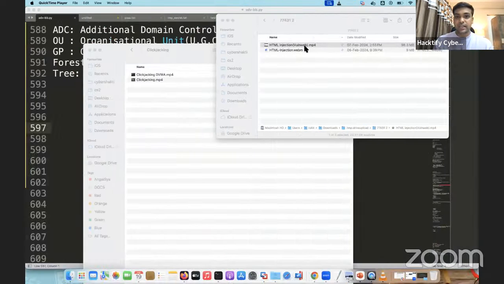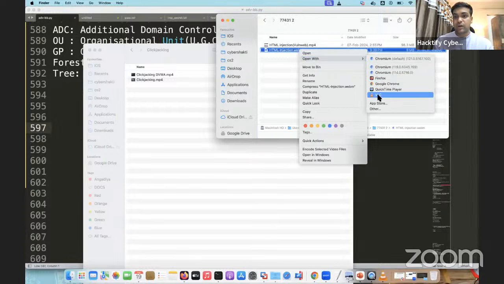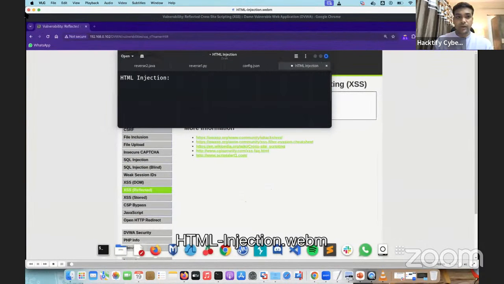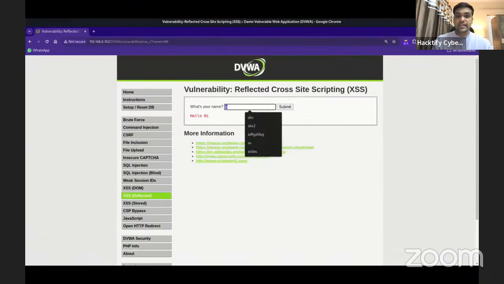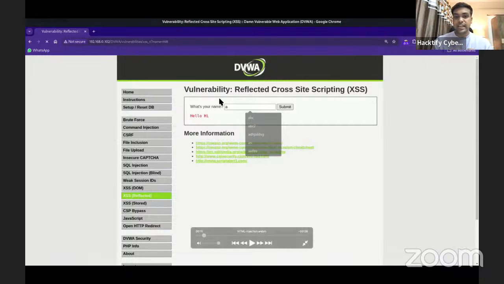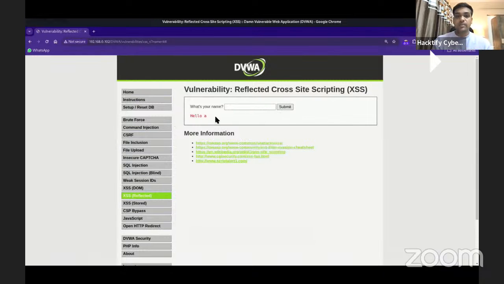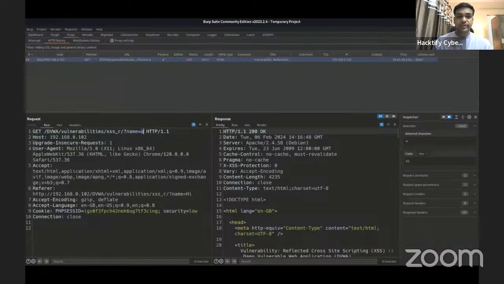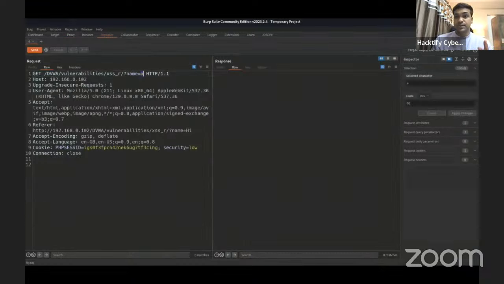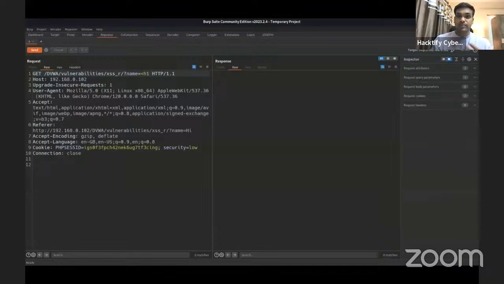Let's go ahead and proceed with the next example for HTML injection on another website. So I'm going to show you the same practical with another approach on a website, which is DVWA, which is Damn Vulnerable Web Application. Again, we see here there is an input which asks, "What's your name?" So I'm going to enter my name, maybe Rohit or anything over here. I have captured the request here as well, and I'm doing this practical currently from Burp Suite. We can do this practical directly from the browser as well. It would function and work in the same manner.